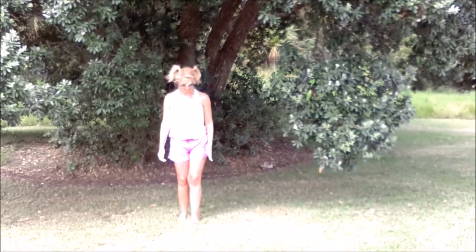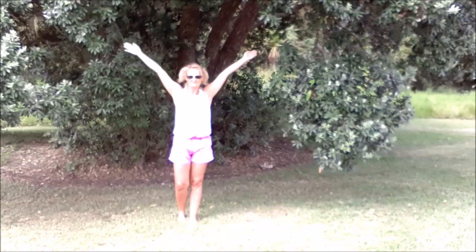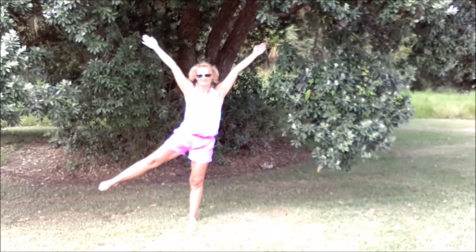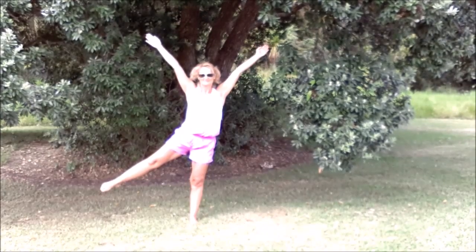So we'll come on to the other side. Palms facing forwards, lifting that left leg. Try and straighten the arms, straighten the legs.